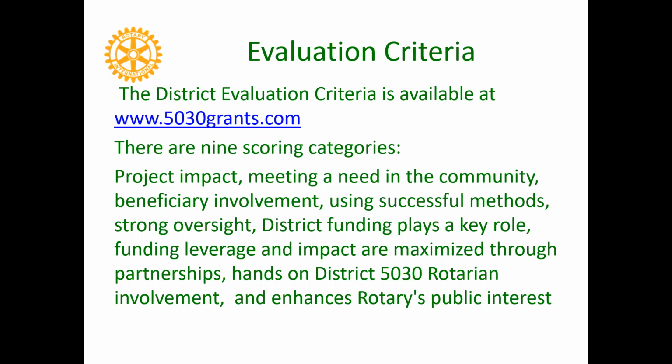The last 2 years have been difficult to address many of these categories because of COVID. We couldn't have a lot of Rotarian involvement. There were just all kinds of hoops that we had to jump through. But in general, you're scored on all of these, and you're scored overall against all of the other requests that come in on any particular year. And that's how we determine the amount of money that each project is allocated if in fact we do not have enough to fund all the projects. Next slide, please.